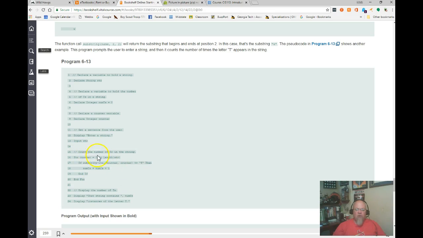The way they would do it here in pseudocode is they would use the substring function. They would say str, counter, so at that position to that position, that's how that would work. The substring function says take this string and start at this position and end at this position. Well, since we're using a counter, let's say it's a 2. Start at position 2 and end at position 2, bring that back. That's basically what that's doing.